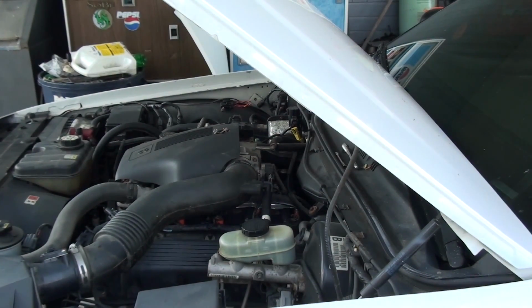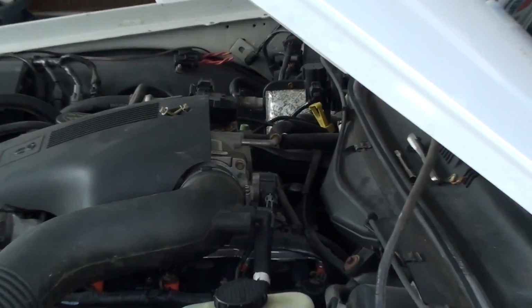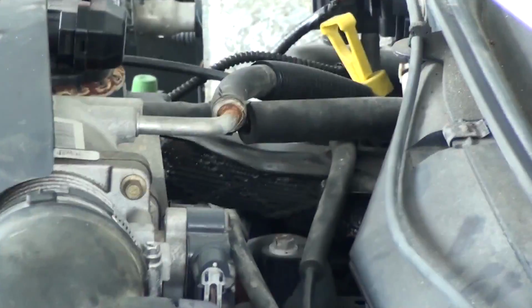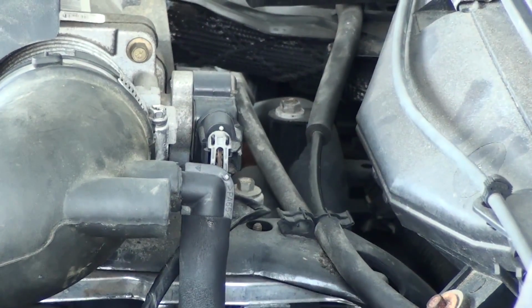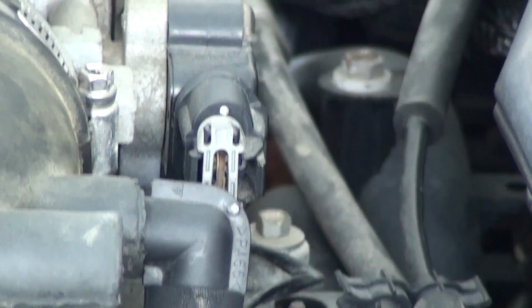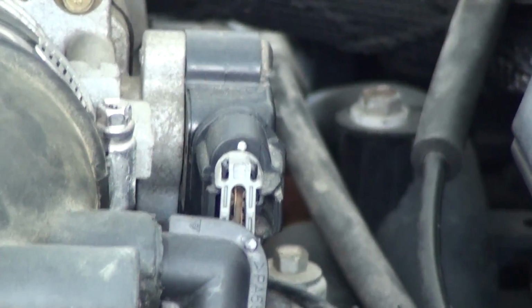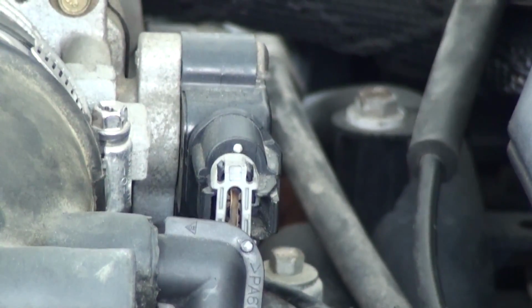Okay, I got it out of there. And I remembered something when I started taking it out that I failed to mention. It sounds stupid, but bear with me. You see your throttle position sensor right there. You see the plug and everything on it? All that stuff is extremely sharp, and you got to put your arm down through there to get to these bolts to get this thing out. There's one on the top and one on the bottom.